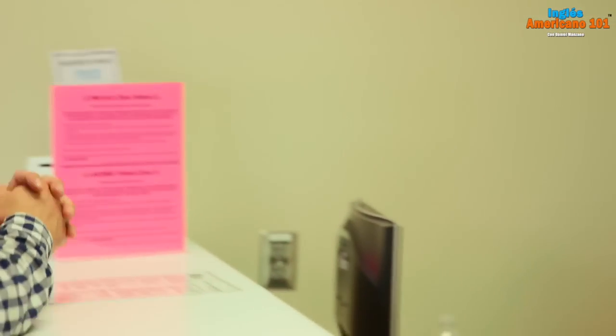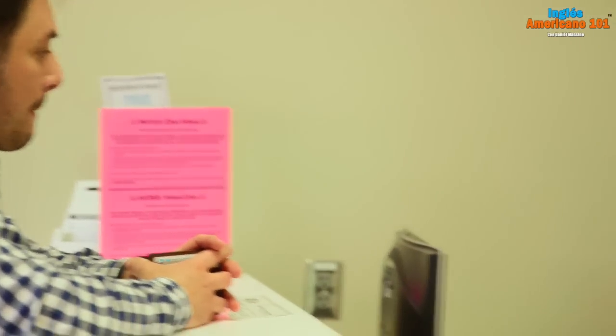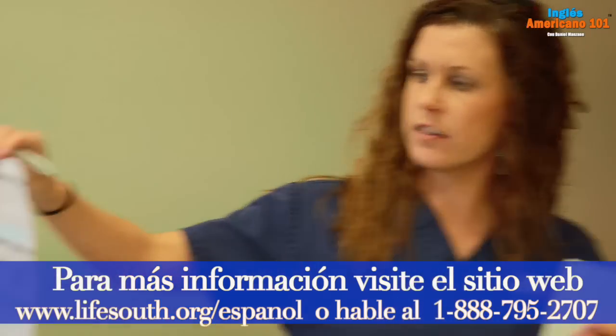Hi, I'm here to donate blood. Okay, do you have a picture on anybody? Yes, I do. Is your address on your driver's license card? Yes, it is. Okay, you can go back here with me.